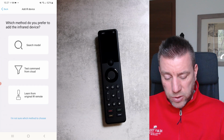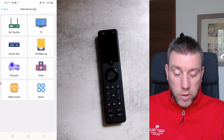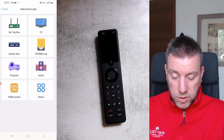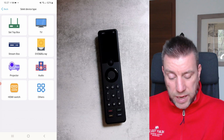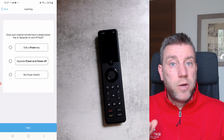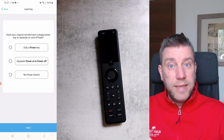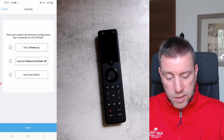the last resort, which you can see here is learn from infrared remote. So here you select a device type: TV, set-top boxes, stream boxes, DVD, Blu-rays, projectors, HDMI switches, or others. And for example, I selected these others in order to configure my infrared remote LED light. So there are a couple of questions that you have to answer first.